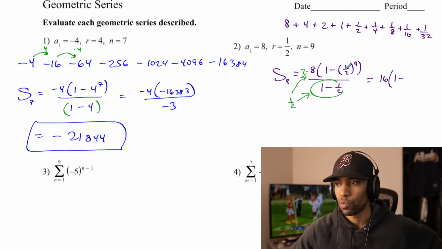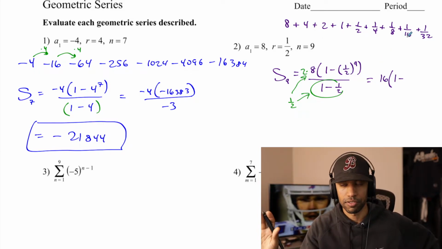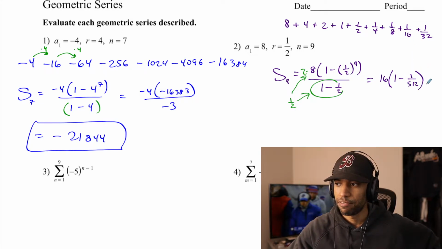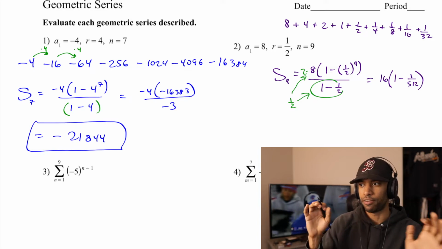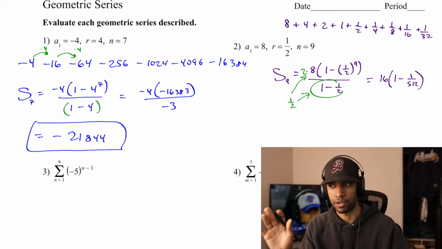Now, 1/2 to the 9th power is 1 to the 9th over 2 to the 9th, and 2 to the 9th I believe is 512. So it's 1 minus 1 over 512. At the very least, I could just write this, even if I don't want to figure out that that's 511 over 512, etc. I think that this should be able to pan out the way that it does.